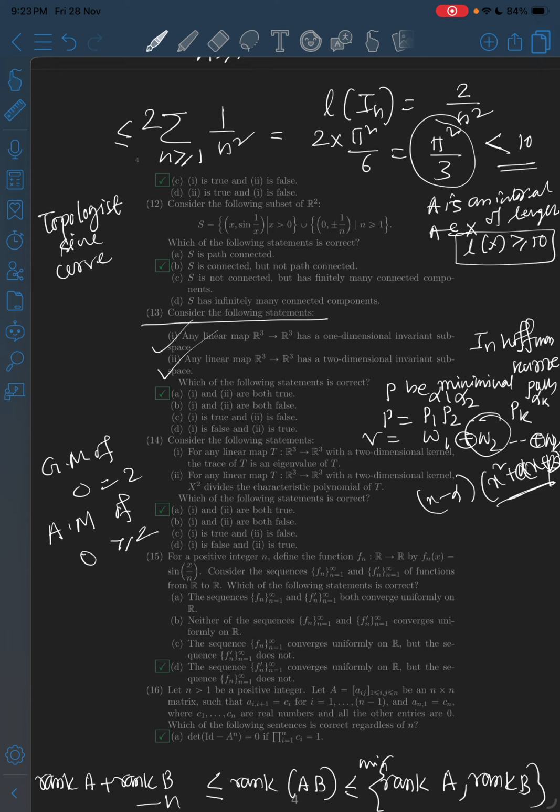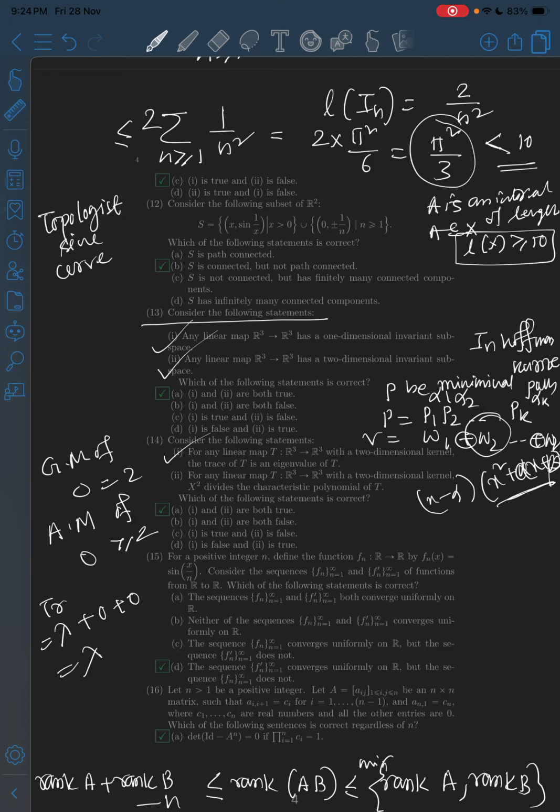So it's R3, and GM of 0 equals 2, so that means the trace must be equal to the other eigenvalue, because trace equals the sum of eigenvalues. So trace is lambda plus 0 plus 0, so this is lambda. Okay, so option 1 is correct, because the algebraic multiplicity is already at least 2, so 0 will occur at least twice. So the other eigenvalue could be 0. In that case the trace is 0, and if the other eigenvalue is non-zero, in that case also that eigenvalue must be the trace, because trace is the sum of eigenvalues.